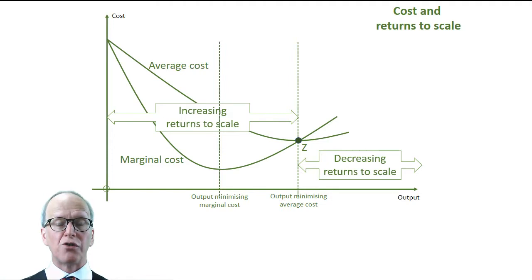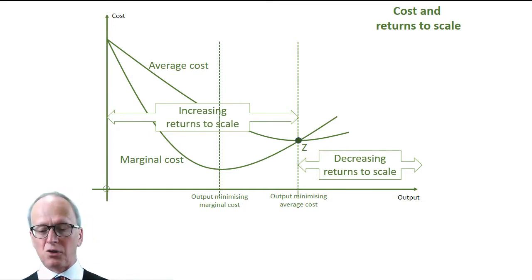The situation is reversed when the average cost curve is upward sloping, with an increase in output leading to higher average cost. Increasing output will increase the firm's cost per unit, and factor inputs will become less productive. The firm will experience different returns to scale.